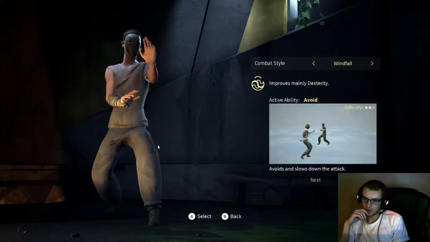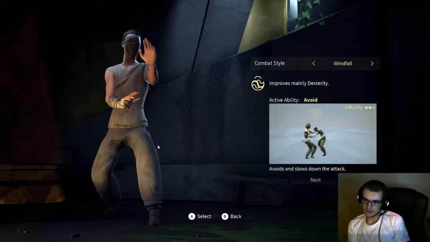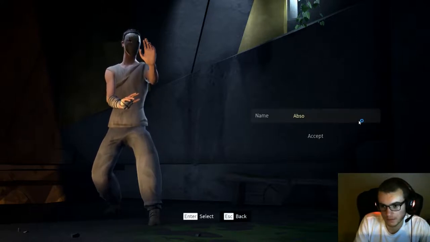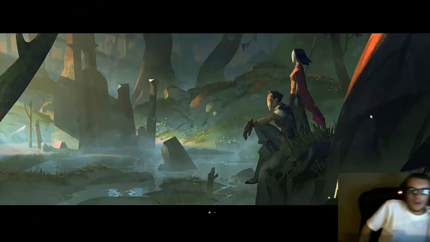And this is your quick movement class. I think I want to do Windfall. Looks fun. Yeah, let's do that. Well, of course, we already know what my character's name is going to be. Let's get right into it.